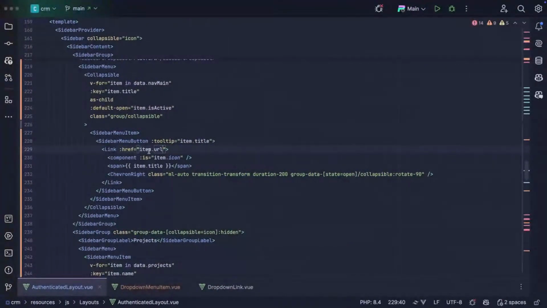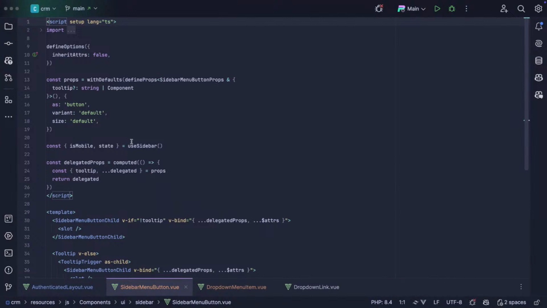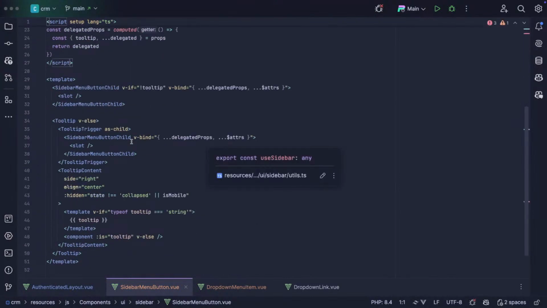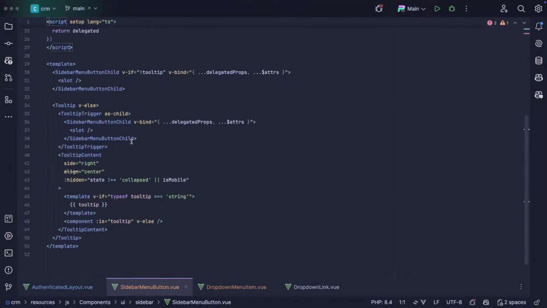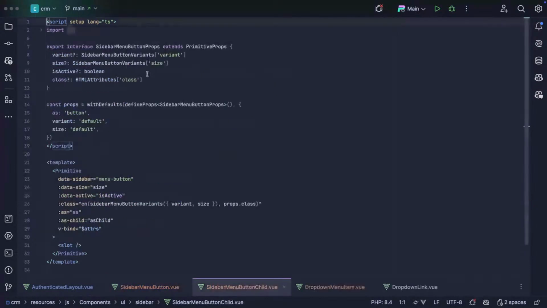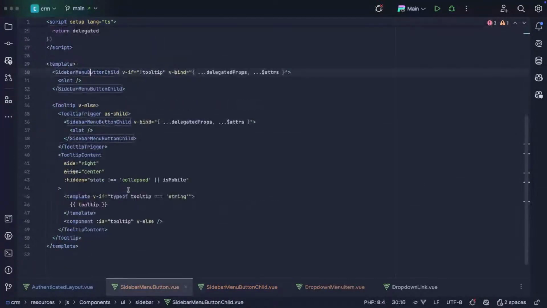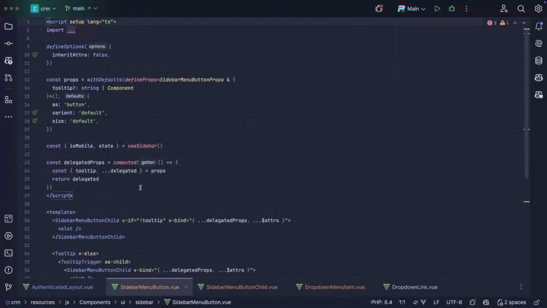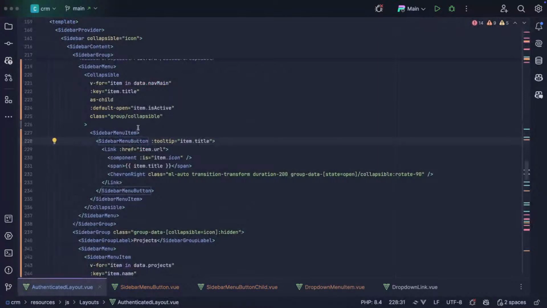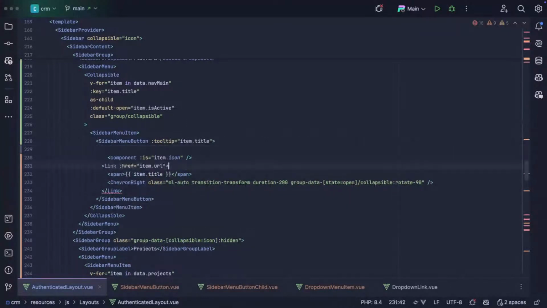Okay, so some styling has gone wrong. Hidden, tooltips, side button stuff. Okay, strange. Let's just maybe wrap that instead.